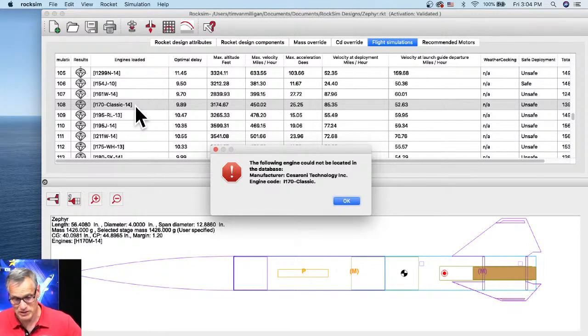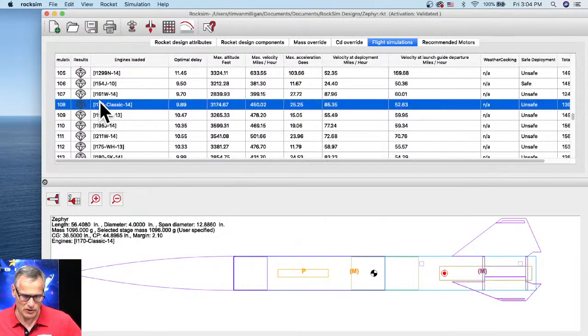to try to standardize the engine names. See, like this one, here's an I-161W-14. This one says I-170 Classic-14.